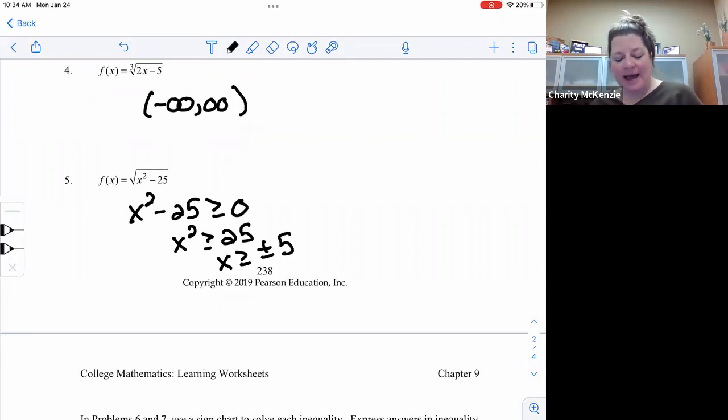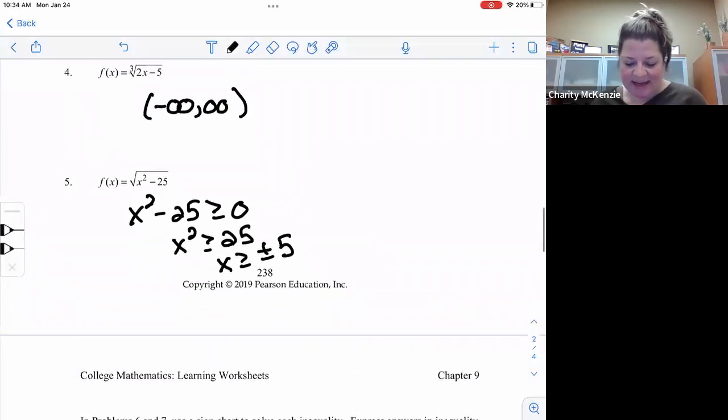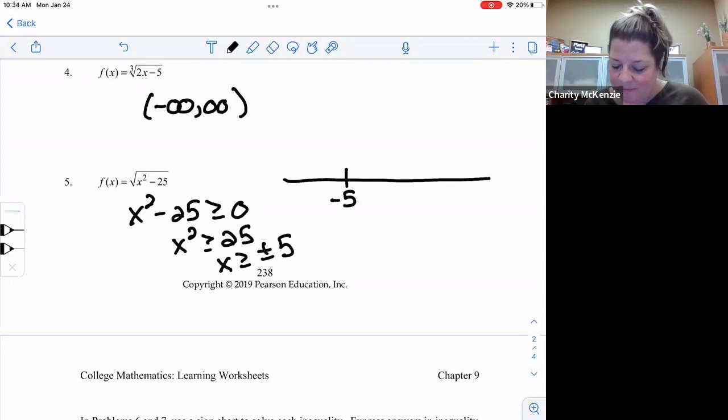So x is going to be greater than or equal to 5 or negative 5. All right, so this one we really would have to solve with a sign chart. Okay, here's my logic. We have this negative 5 right here. I was thinking we didn't have to do a sign chart till the next one, but with negative 5 and 5, I don't know which sections, the numbers here or the numbers here, are going to be greater than or equal to. So how would I do this?